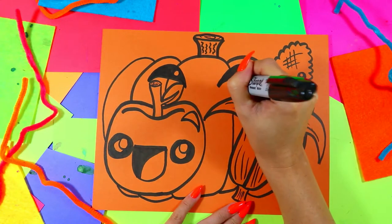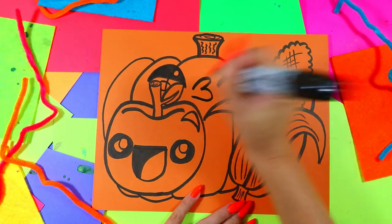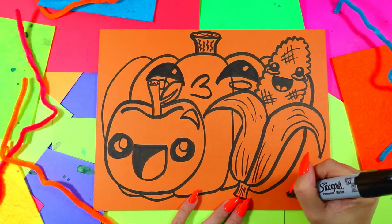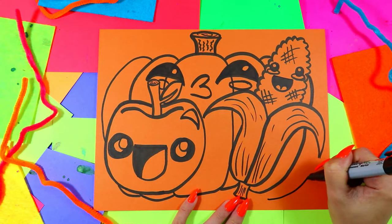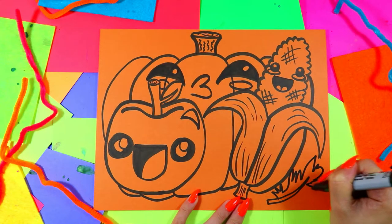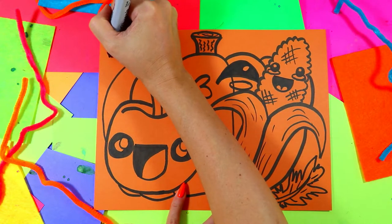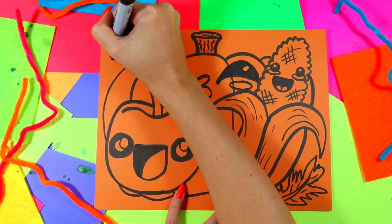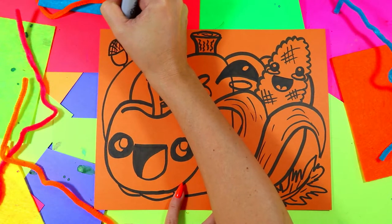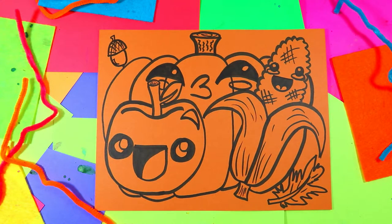Next, I'm gonna draw little cheeks on either side. And I'm gonna draw a really silly pumpkin mouth, just like that. Now, if you have any remaining space, you can always draw autumn things like acorns or leaves to get into the harvest theme. Maybe I'll do a little acorn up here. You can also add any choice details of things that you notice when it's harvest time or autumn or fall, whatever you want. You can add your own details in your own art.